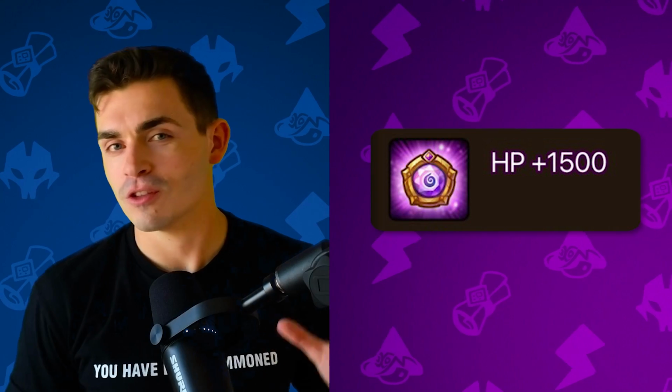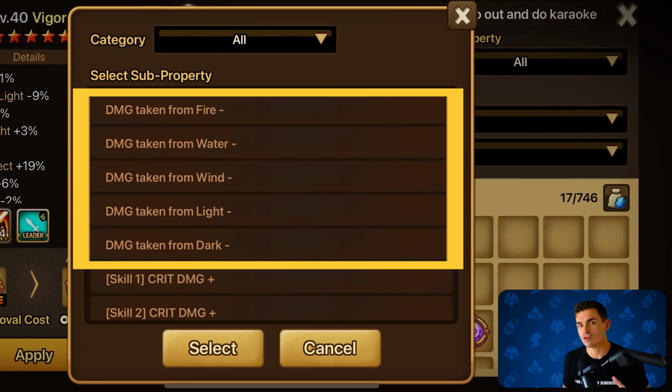For Wusa's artifacts, look for HP as your main stat. Otherwise, try to reduce the amount of damage he takes from certain elements wherever you can find it.